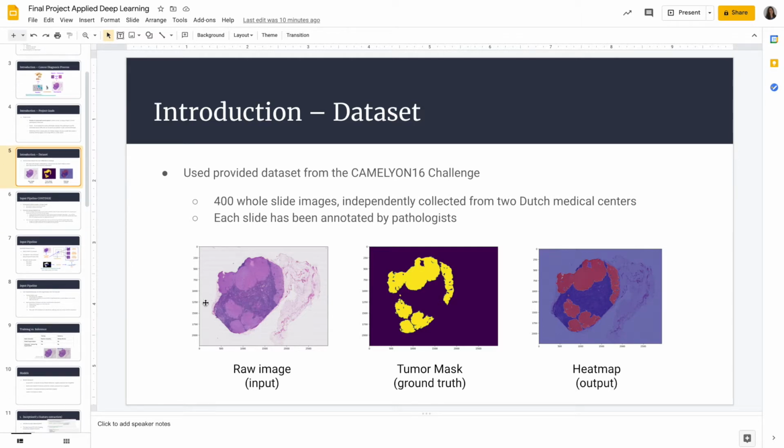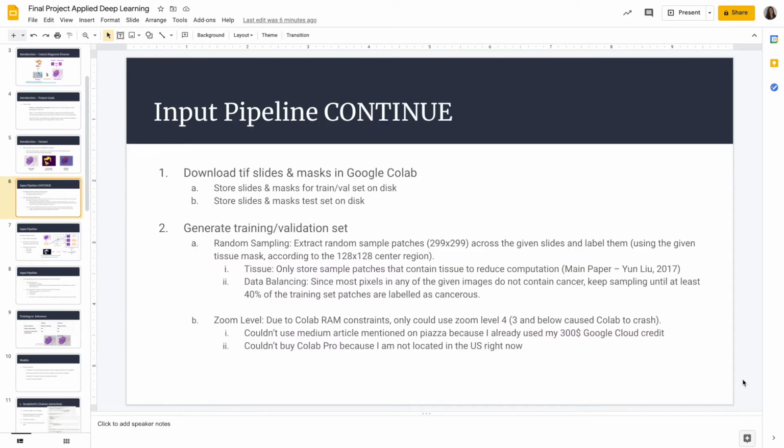We know the label of each of these because they have all been annotated by these kinds of masks. They all have annotated masks like this, which have been made by pathologists. It's not just a single pathologist who has done this, but actually a group of pathologists who then all agreed on a mask. So to accomplish this task, I first set up a process with full slide images to be able to train a model. I then put a few of them into a training validation set and a few of them into a separate test set.